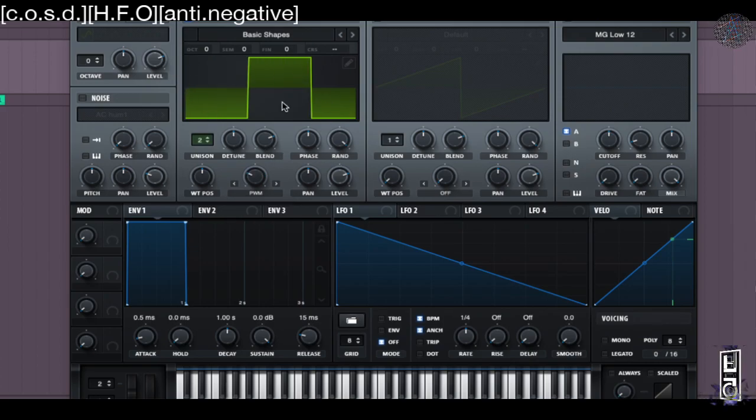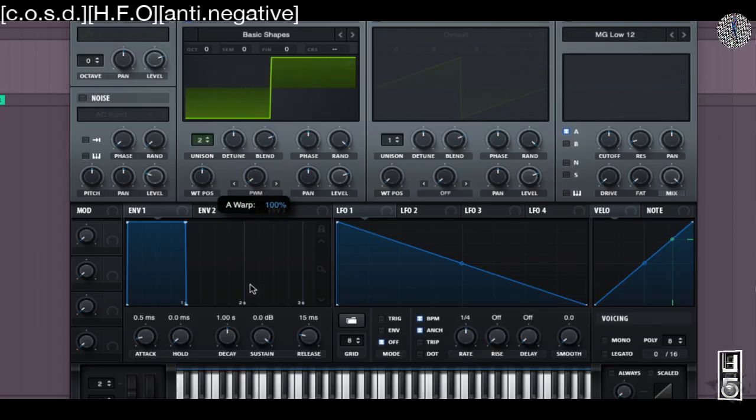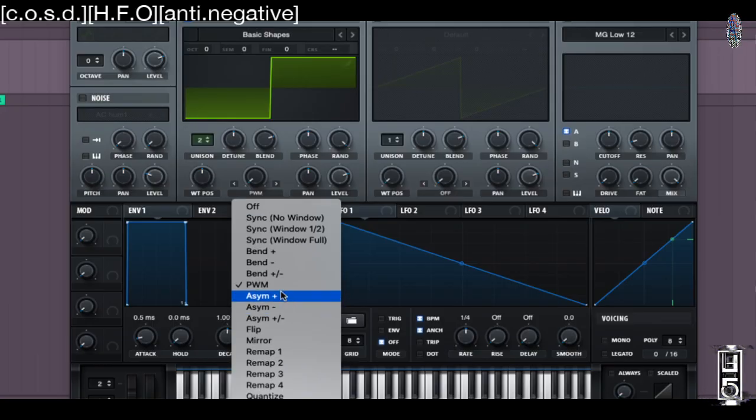Because I still have this compression refraction relationship here. I don't have a full complete cycle, so I maintain my fundamental while offsetting all the overtones. So it was kind of a way to change a square wave into a sawtooth almost. When we talk about FM, pulse width modulation actually is really similar to phase modulation.